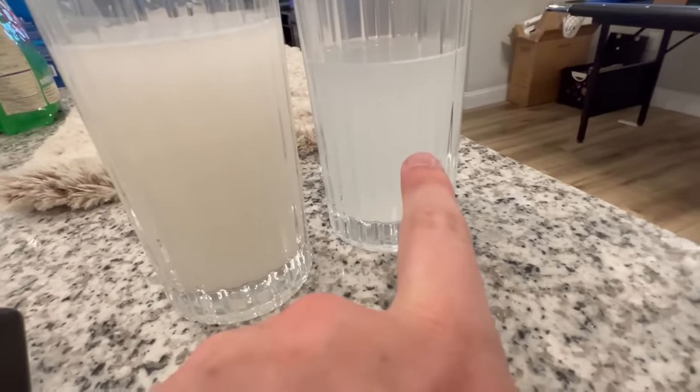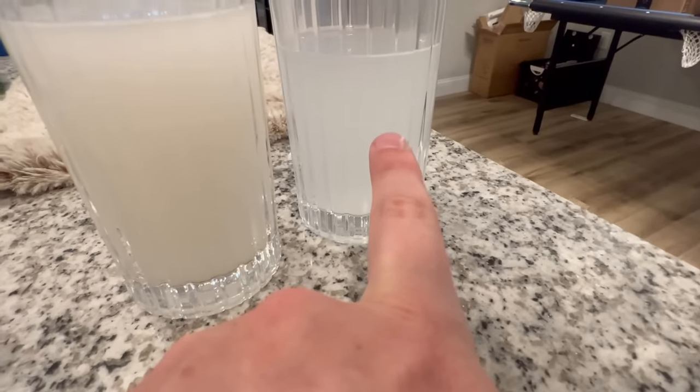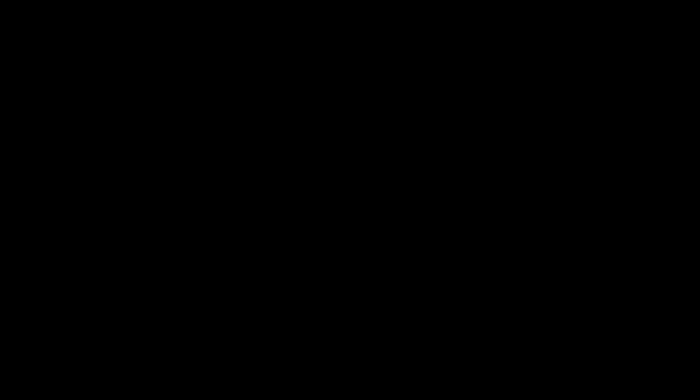I recommend adding about two tablespoons to a glass of water — it'll still give you that really almond taste that you want. As the wiki describes, it's got that sweet and salty kind of last-note taste, and that's exactly what this has. A little bit of mineral water added to the almond mixture we just made. Without further ado, let's taste test it.